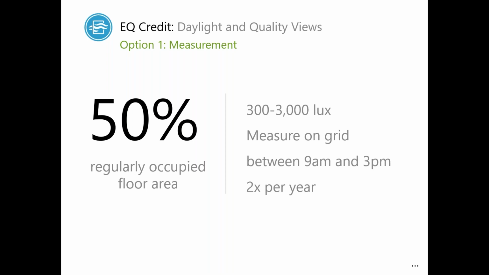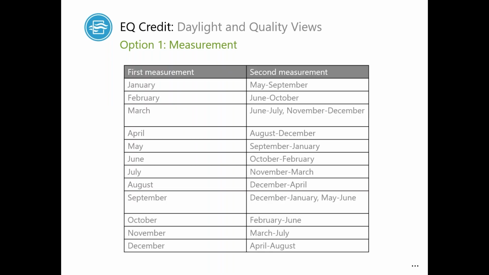I did get a question that said, the initial measurement was taken in May at 9 a.m. What time should the second measurement be taken? And so here is a good table to give you an idea of when your second measurement should be. If you've gotten your measurement in the middle of summer, you want to try to get it in winter so that you can make sure that your building is getting the amount of daylight it needs year round, whether the sun's in the sky for 12 hours or sometimes in the winter it feels like it's only up for 2 hours, but you want to make sure that your building is getting that appropriate level of lighting.